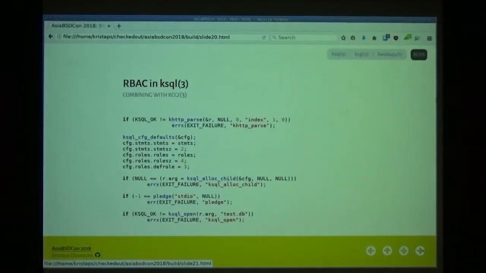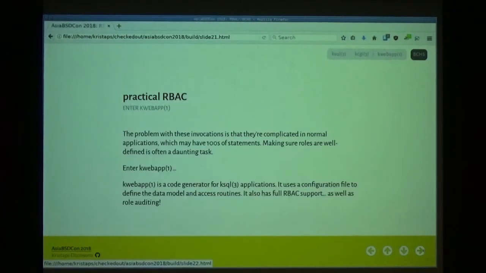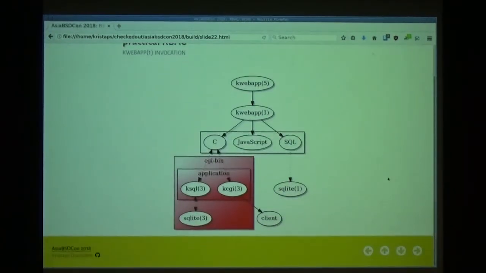All of this, as I mentioned, is all online. It's all ISC licensed, so you can use it. KWebApp effectively takes a configuration file, runs it through a program, outputs C code for you, and that C code is linked into your CGI program. It's just a file. You compile it along with your program.